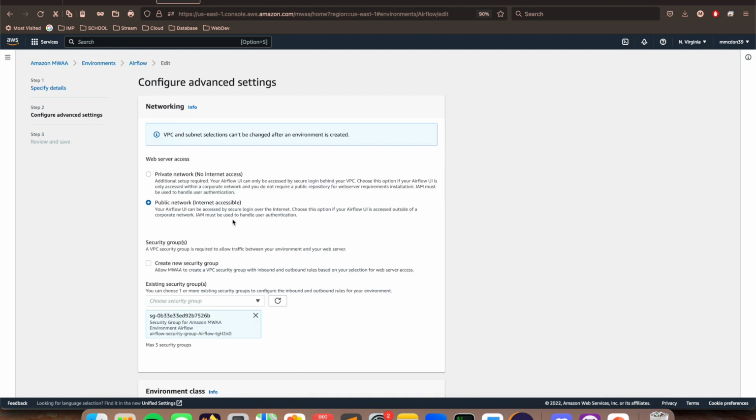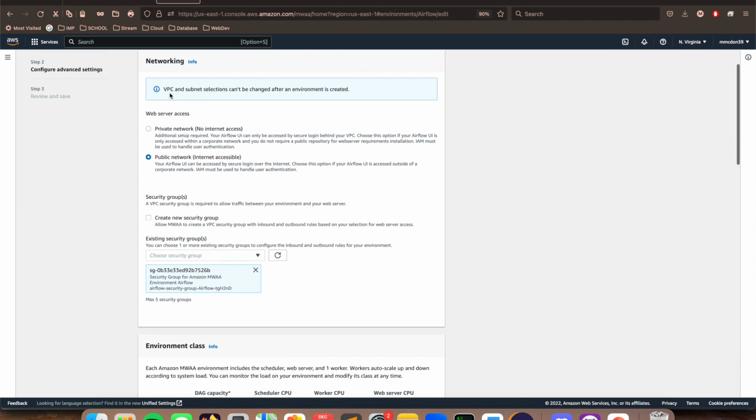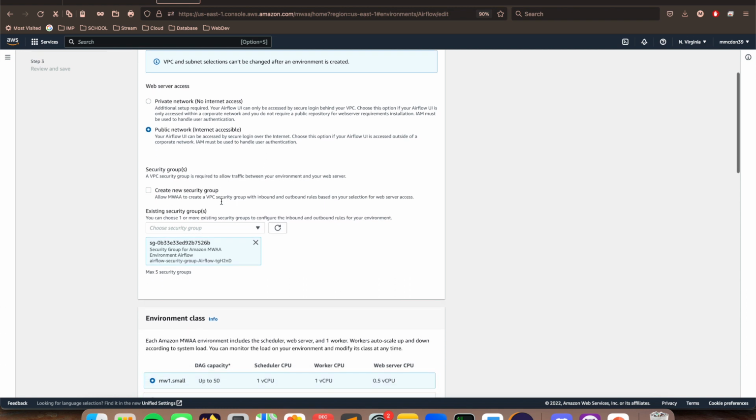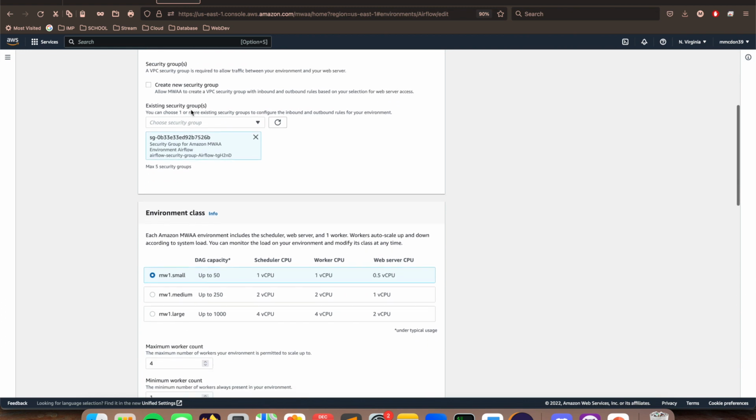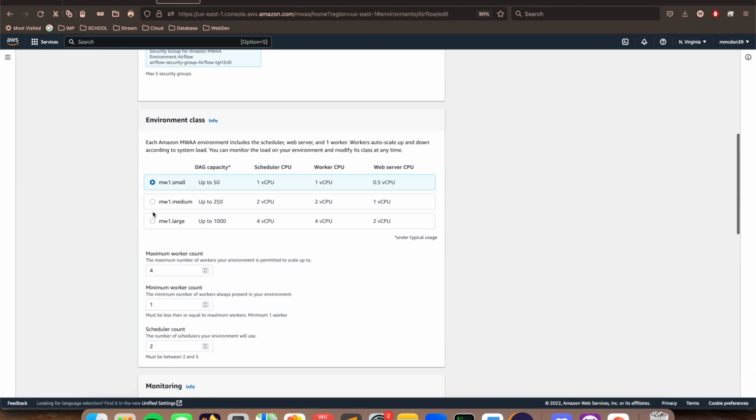You actually need to create a virtual private cloud just for that Airflow instance. You're not allowed to just use an existing one. You can see I can change it after the fact. And within this, I'm able to create a public network so anyone with internet access can access it. Maybe this wouldn't be good for an organization, just for the fact that you need to control who has access to your Airflow. And I just created a new security group.